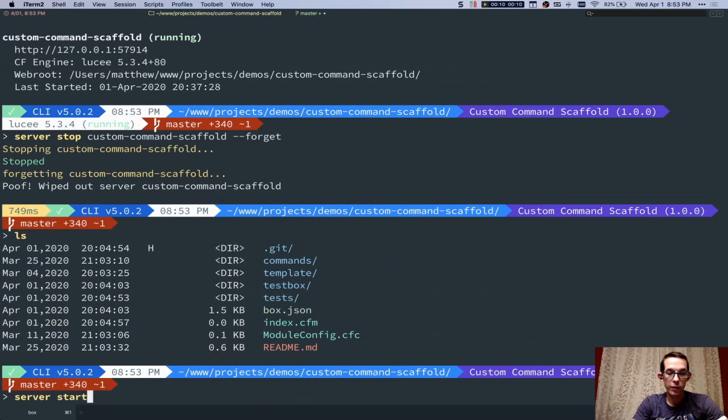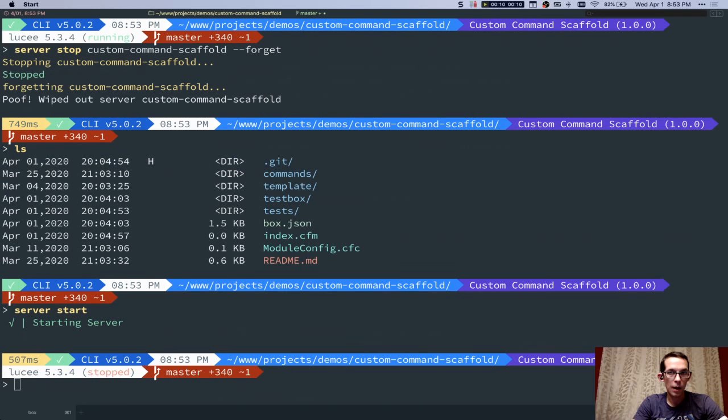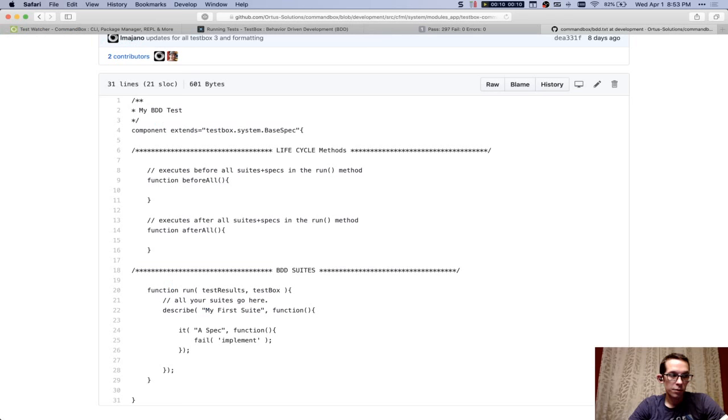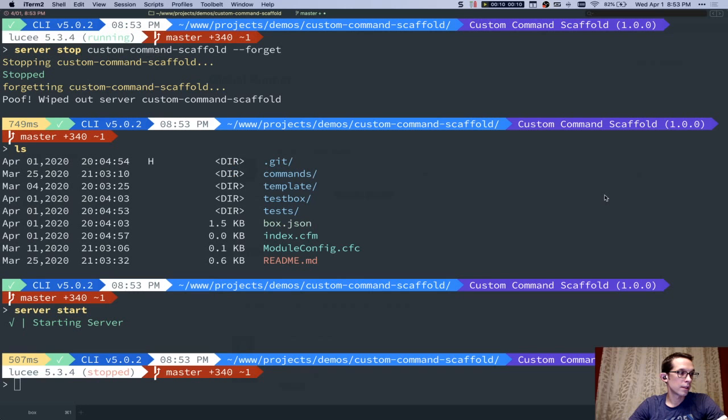We're going to start up a new one because we're running on a new updated version of command box. It seems like running that on a fresh server would make the most sense. So that server will spin up. It's running. We will close that. We'll close that. We'll close that. We'll leave that open. And we'll come back and we'll go to test box, run.